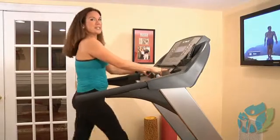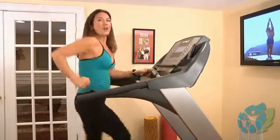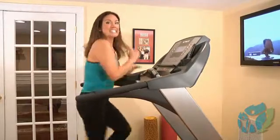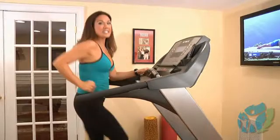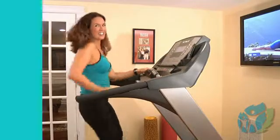Once you hit the point where you're unable to count or speak, you have hit the point of breathlessness, which is a sign of exceeding the anaerobic threshold. This means your exercise has become too intense and your muscle cells can no longer meet the demands aerobically. It's time to dial it back a notch.